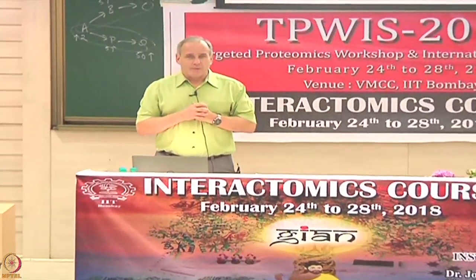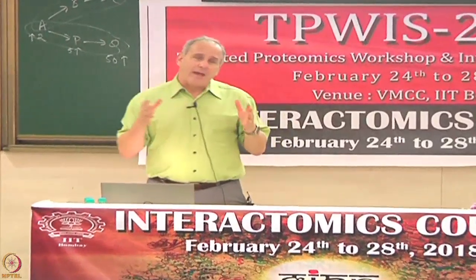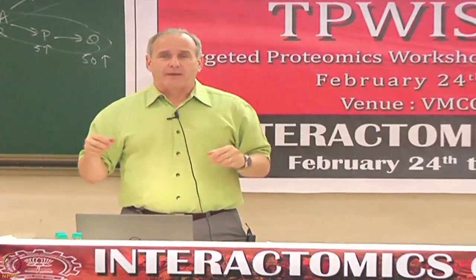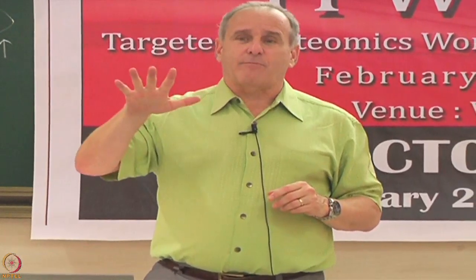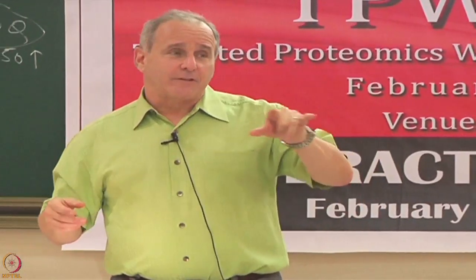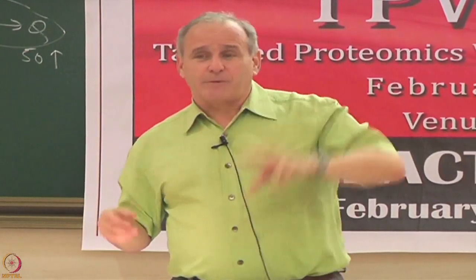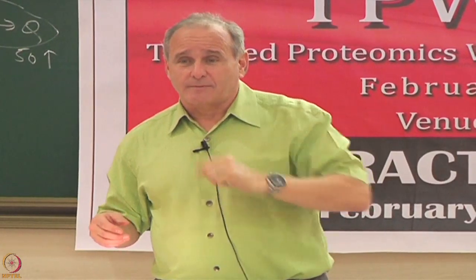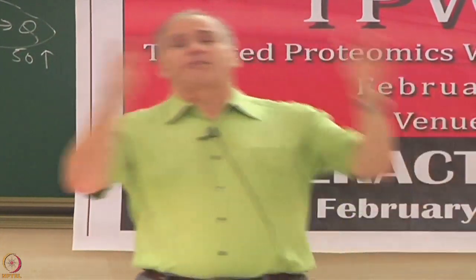What do you think? So imagine now I have an array, we'll make a simplified array. It has 100 spots on the array, and each of the spots has 5 proteins in it. Okay? If I screen the array and I get 2 spots that light up, how many possible targets do I have? 10 possible targets, right? So my next day, when I go to verify, I have to do 10 different spots, and then I'll have done my job. Right.